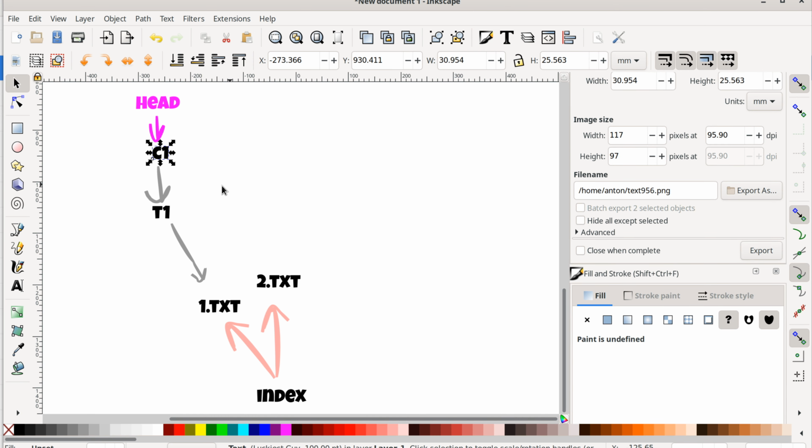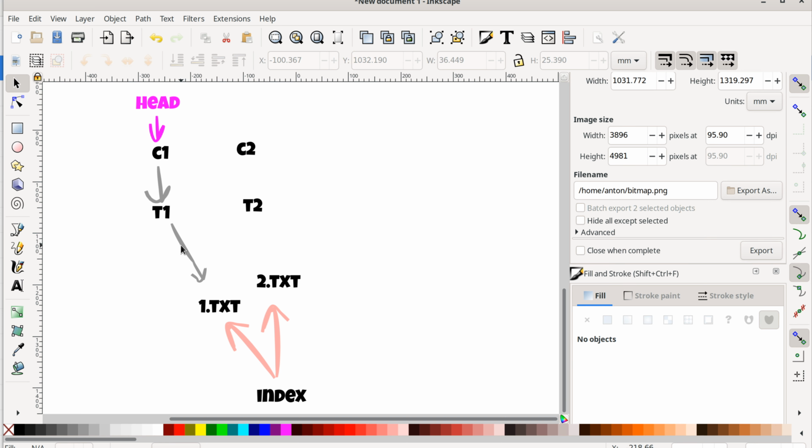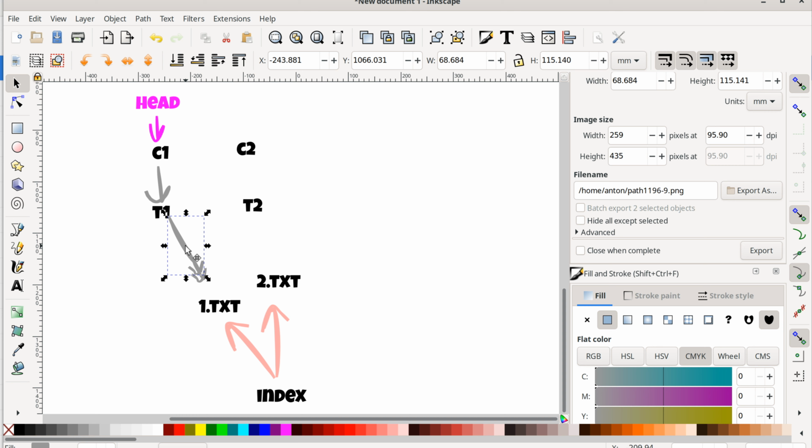So from this state, we just created a new commit. We created a new file, a new tree. Let's rename our commit to commit2 and tree to tree2. And this tree points to both of our files, like so, and like so.